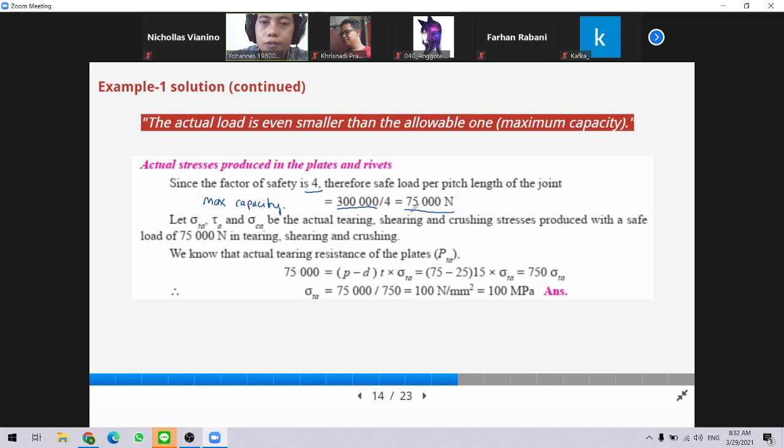Okay. So this will be written on the nameplate of the product. This is the specification for the customer. Even though we know that this joint can hold up to 300 kilonewton, the customer only knows that it can be applied with 75 kilonewton only, because we put the safety factor here. Okay. So for the user, it is 75 kilonewton.